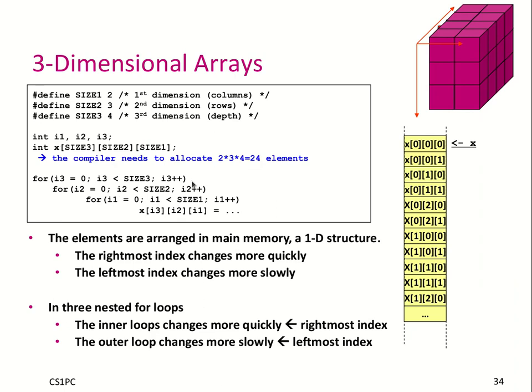So what does the compiler need to do? It needs to allocate those 24 elements and it serializes them into memory. Basically, the first component in address is always the slowest one. We see that this remains zero as long as possible, while we change the last addresses, as we know about.